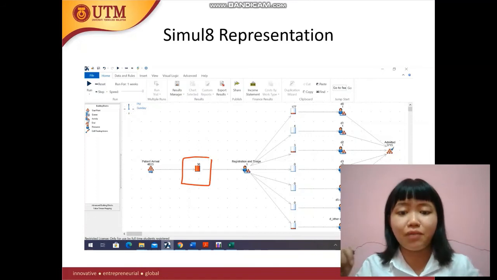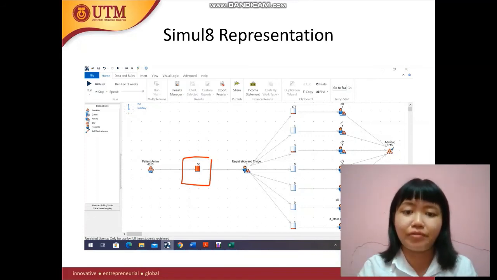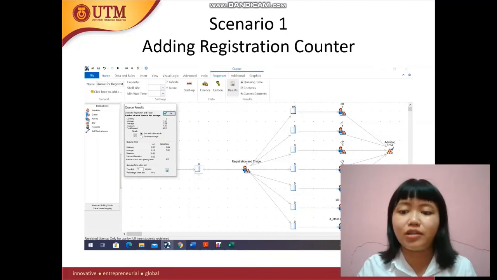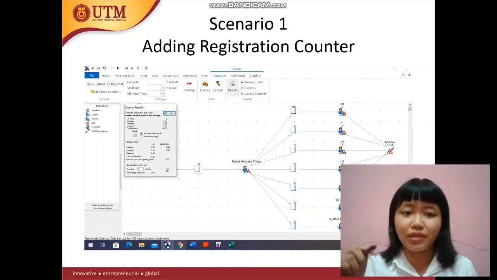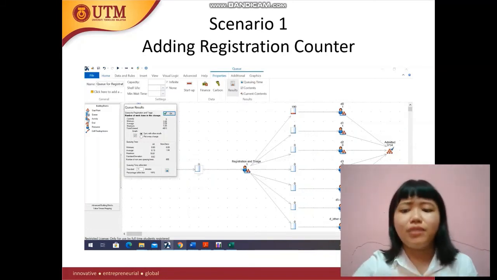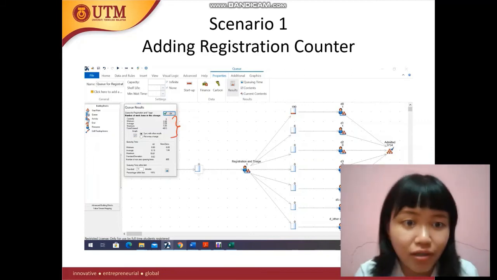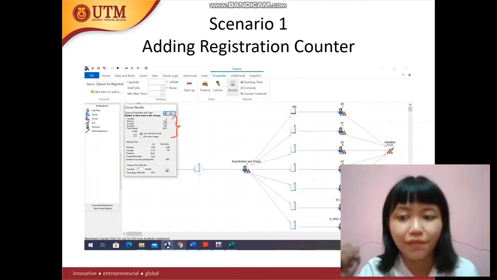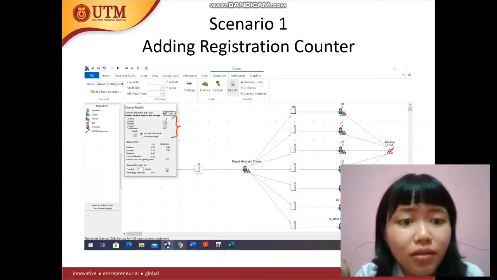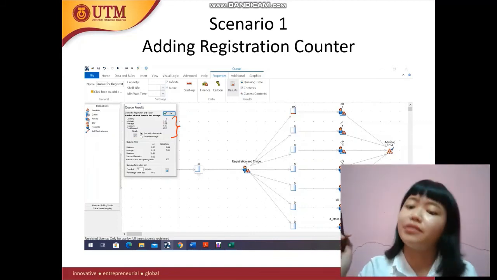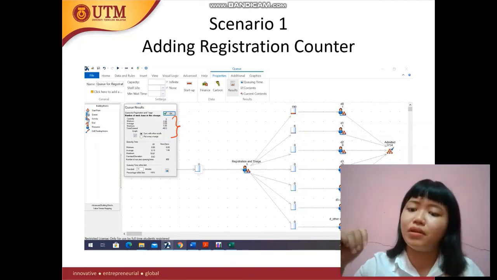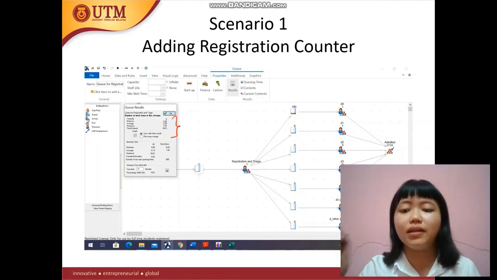So the easiest method we're going to use is to introduce a new counter in registration and triage. The counter will be exactly the same as the previous counter. After we introduce that, we can see the number is greatly reduced from 36 to a maximum of 5 patients, and the average is only 0.09, which is a very low number. We can deduce that most patients who arrive in the hospital get service at registration and triage.